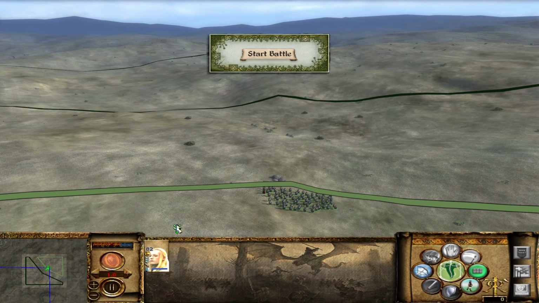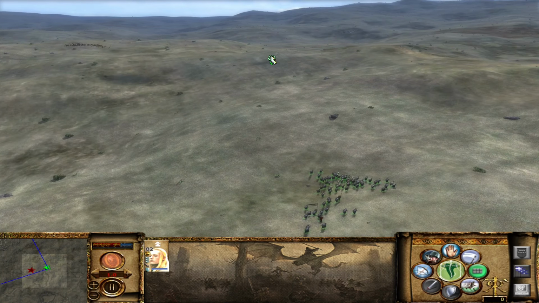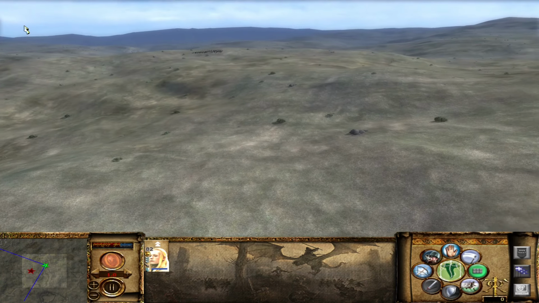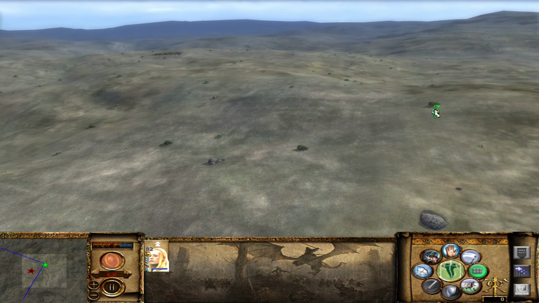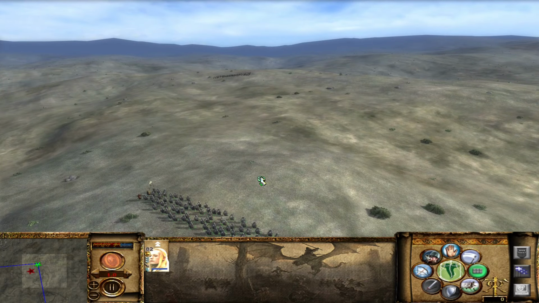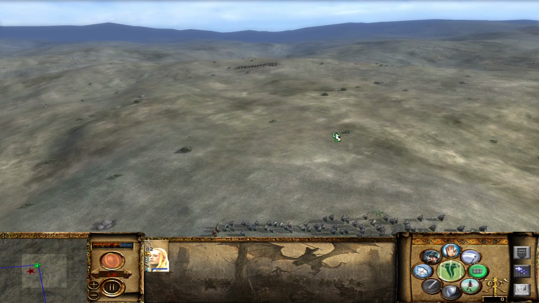Start the deployment. And we have so much better range than they do. And I'm guessing that we will be losing some troops. But like I said, they will replenish. Can we reach them from here, maybe? Because we have much better range than they do, so we should be able to outreach them. There we go. And start shooting.